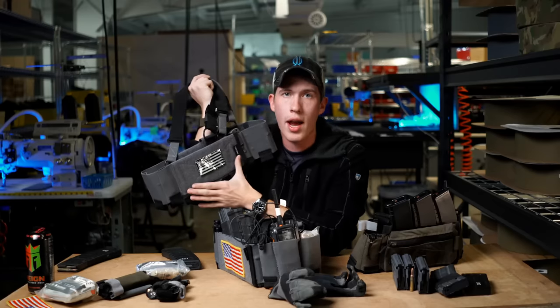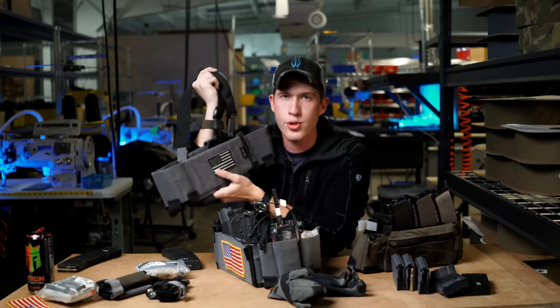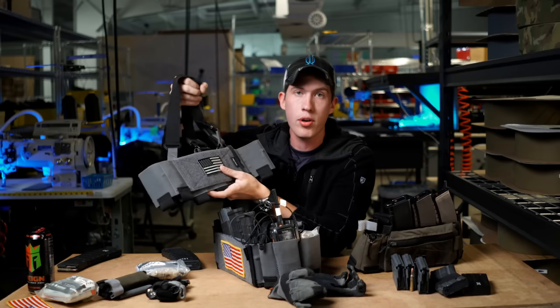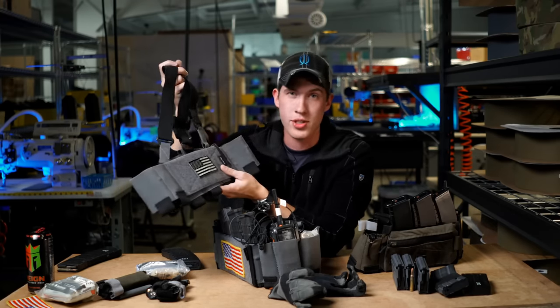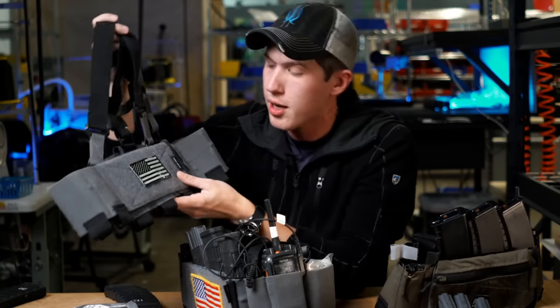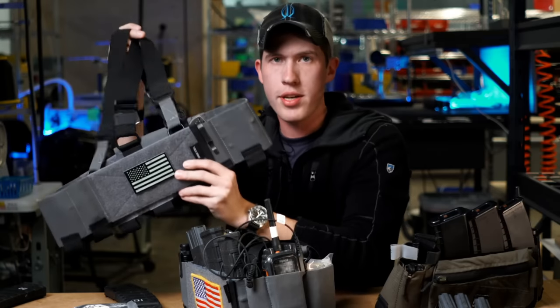You can add your own ID, blood type, known drug allergies, morale patches, stupid patches, slaps, weird limited drop stuff from companies that really don't provide much outside of weird swag, but whatever. So you add all that to the front and you're ready. This is it, out of the box. You don't need all these crazy accessories.